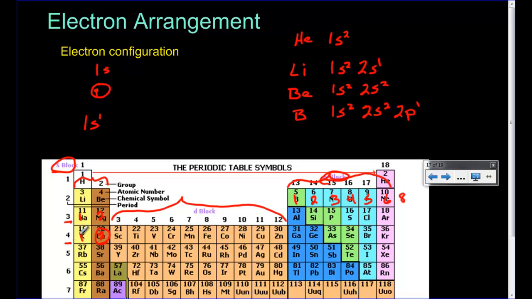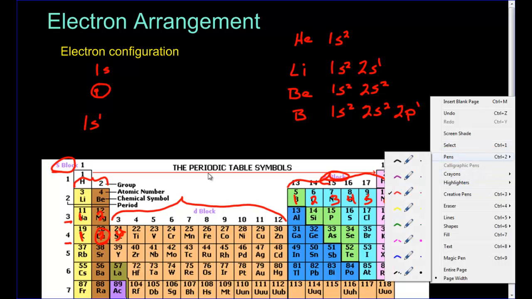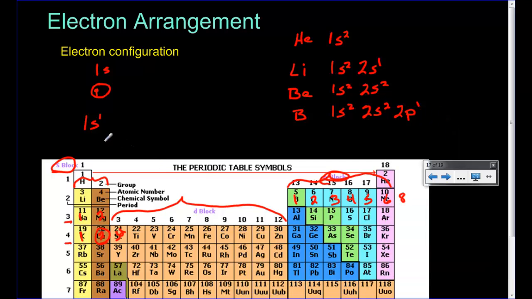But when we get down to this location down in the d's, you'll notice there's a 10 stretch in the middle here. Well, this says 4, this would be 4s1, 4s2, but that guy right there actually is a 3d. d's always trail the s's by 1. So if I wanted to write out scandium, scandium would be 1s2, 2s2, 2p6, 3s2, 3p6, 4s2. So that means we're right there right now. But we need to jump into scandium, so actually that's going to be 3d1. So what happens is we go 4s because it takes less energy to fill that 4s than it does the 3d. And so we actually fill up the 4s and then we fill the 3d.